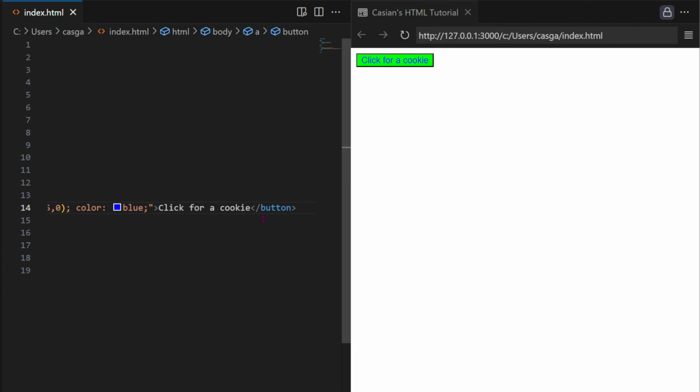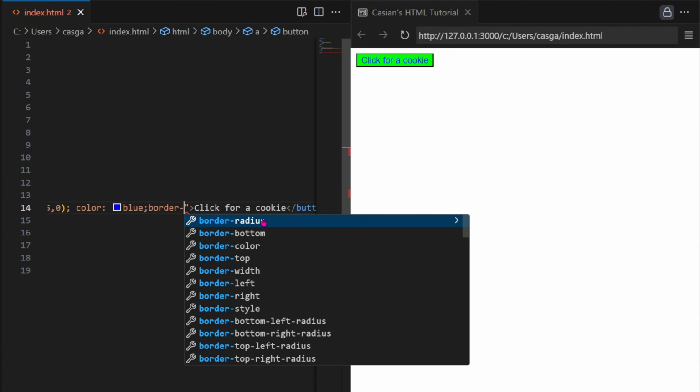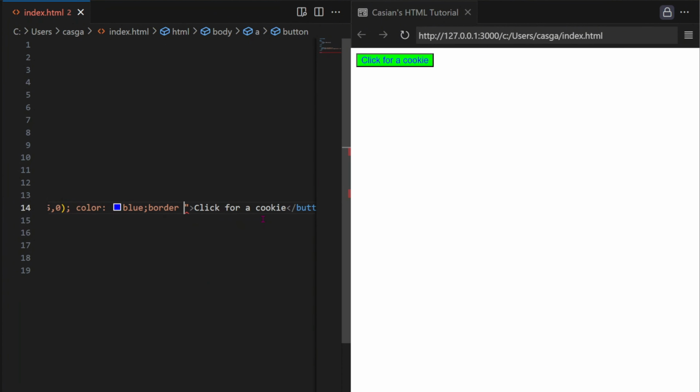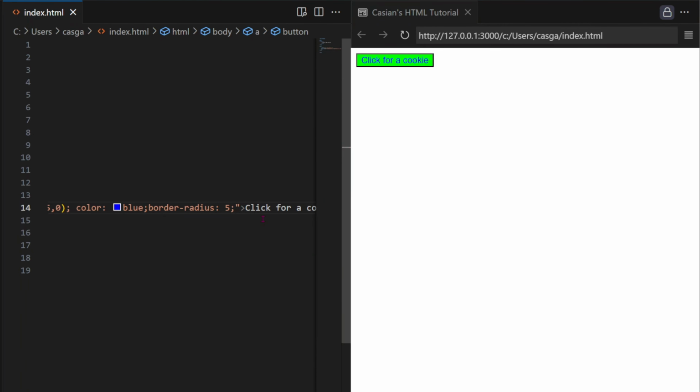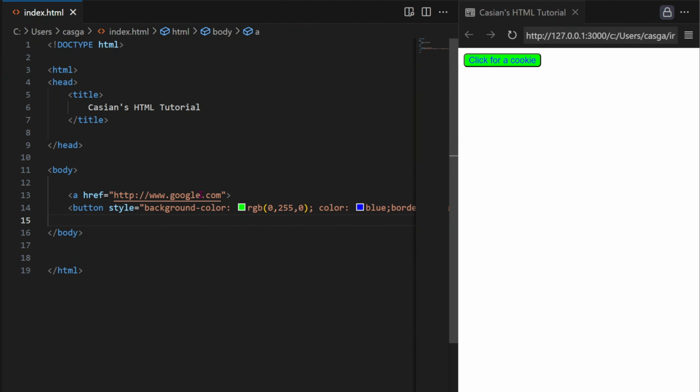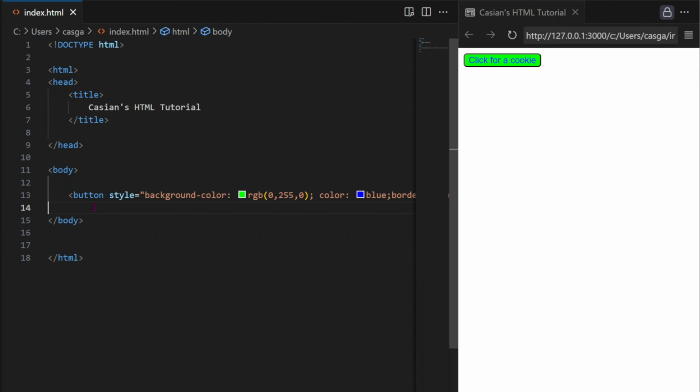Also, what you guys can do is you can have a border, and you can have radius. So radius, and say I want 5 pixels. What you can see now, guys, is that it's a 5 pixel border. It's nice and curved and it's beautiful. Alongside our beautiful button, let's get rid of our A tags. We can also include a bit of JavaScript. I won't touch too much on it because I will make a series on it, but it will allow you guys to see what you can actually do with a button. Of course, it could be very simple, but for now, just trust me on this.